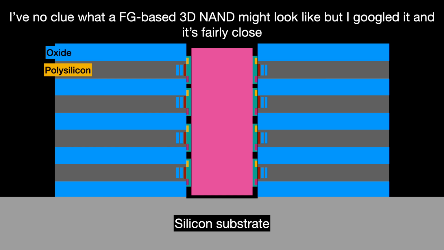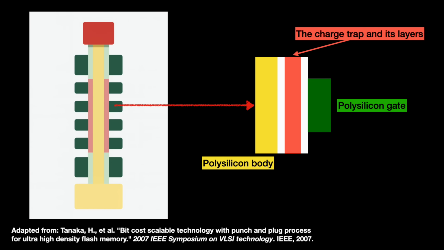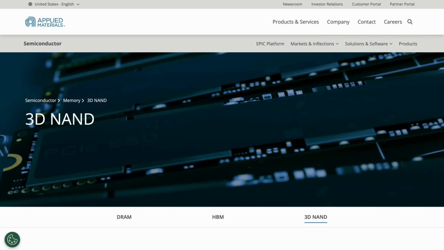Because the charge trap holds electrons at discrete locations, the fabs can just focus on the task of depositing continuous layers of oxide, silicon nitride, which is the charge trapping layer, and then oxide along the inside of the shaft, which is quite formidable, by the way. These atomically thin layers must be precisely consistent all through this deep shaft. Keeping that consistency is not easy.